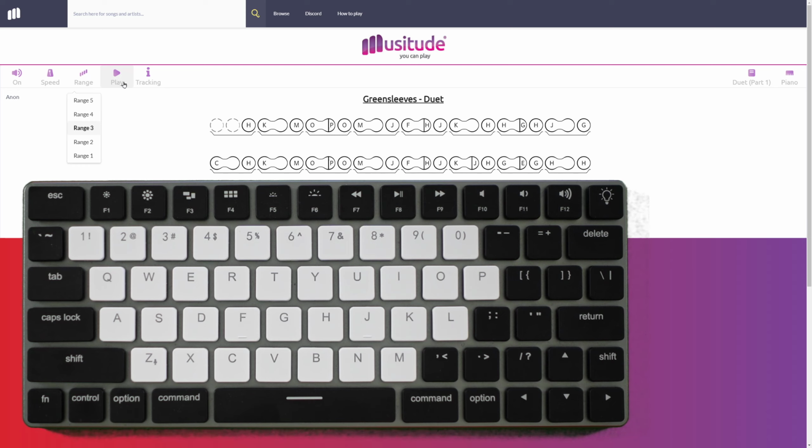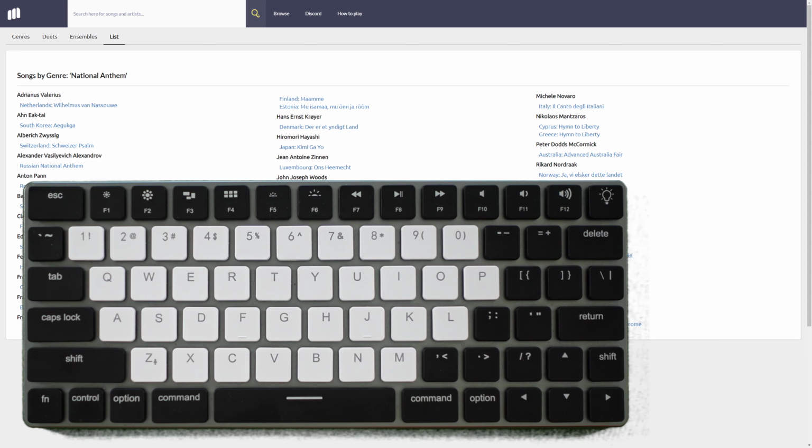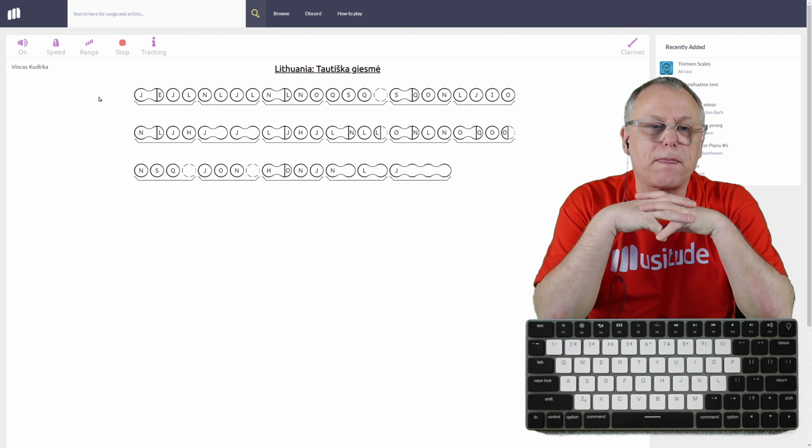You can have it play. For example, if I go to national anthems, let's pick a national anthem. Great Britain, God Save the Queen, is just a bit boring. I've never heard the Lithuanian national anthem before. So let's say I don't want to play it initially, I just want to hear it. So I just click play. And I can listen to it.